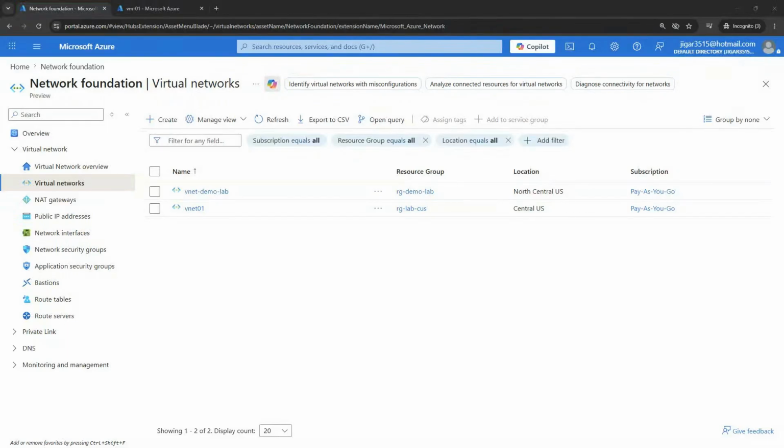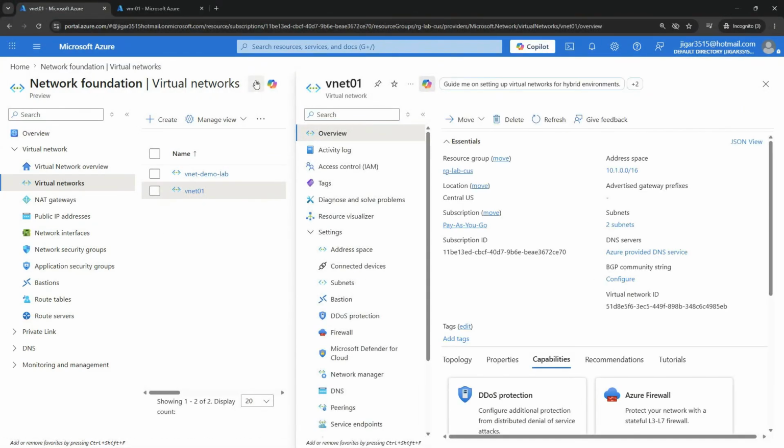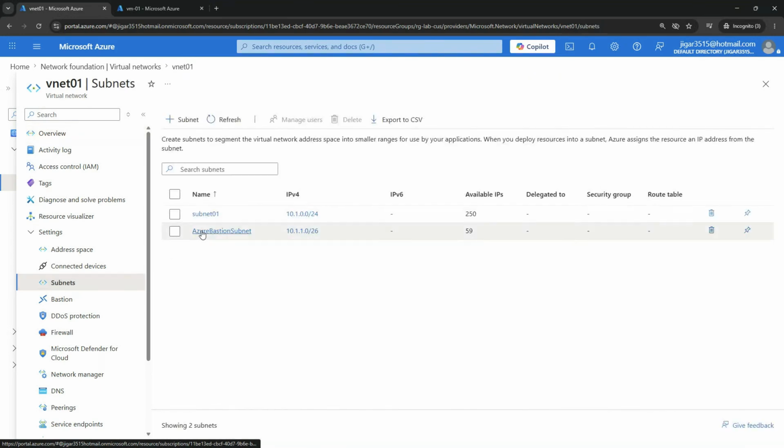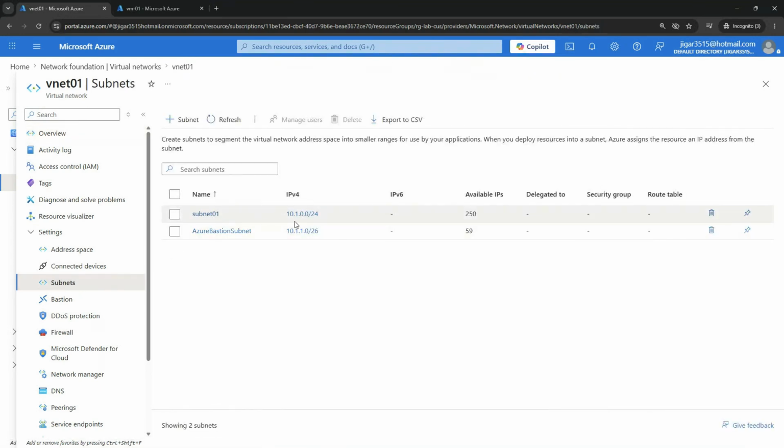I have built this before recording. Go to Azure Virtual Network and open VNet-01. As drawn on the diagram, VNet-01 IP address is 10.1.0.0/16. Then go to the subnet and IP address of subnet-01 is 10.1.0.0/24.